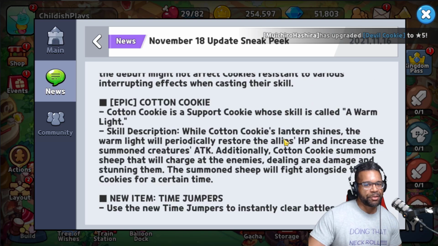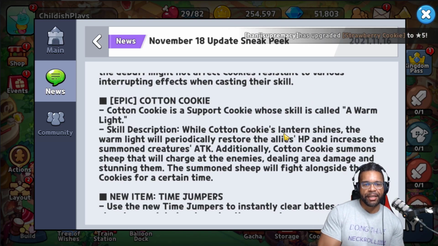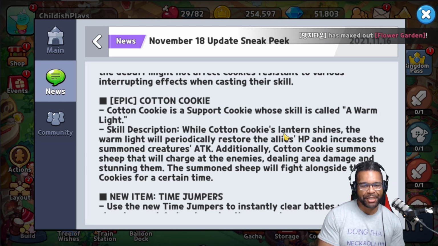That being said though, one of the units that I'm sure all of us are going to be able to get here, Cotton Cookie. So Cotton Cookie is going to be a unit that's going to provide another support. So this is going to be kind of cool because, again, I've already had Pumpkin Pie, so I've seen the value of what a summoning unit can bring to the table. I'm actually excited about this one here.